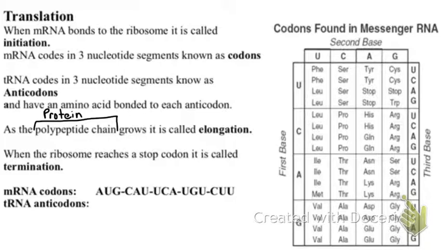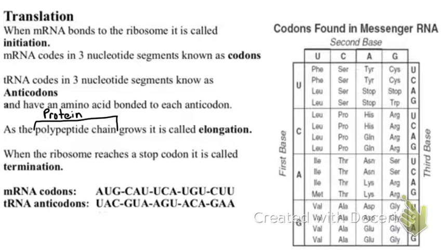Take 30 seconds and do that, and then I'll reveal the answer. All right, hopefully you got something like this: UAC, GUA, AGU, ACA, GAA. If you got that, this is a skill you've got. You'll see it on the practice quiz today. You'll see it on the real quiz tomorrow. You won't need to sweat that portion of it.